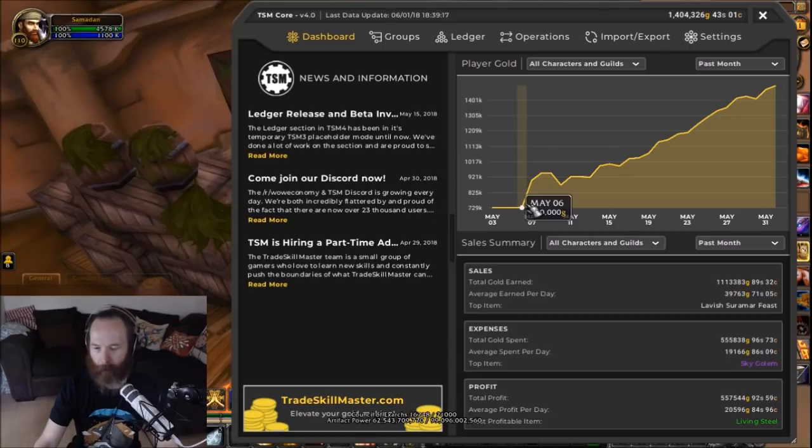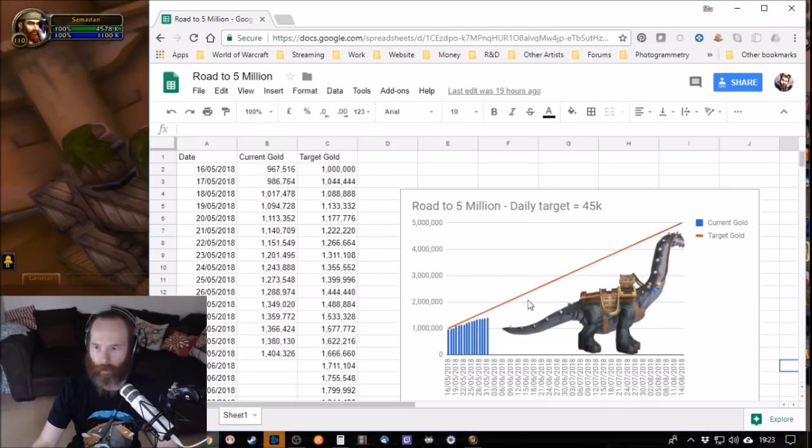Now, in order to get the mount, if we look at the chart that I've made, this is the chart that I've made as a target of 45,000 gold per day. Now, obviously, with my current strategies, we're not making it. You can see here the blue lines represent, from the middle of May until the end of May, we've made all this gold, starting from about 1 million. We've gone from 967,000 to 1,404,000.